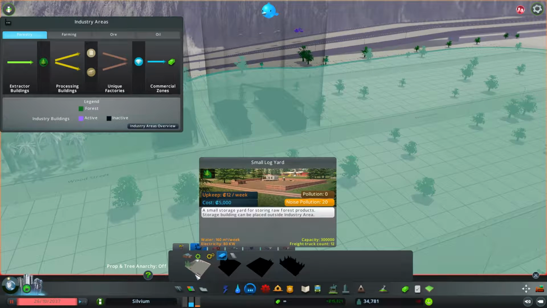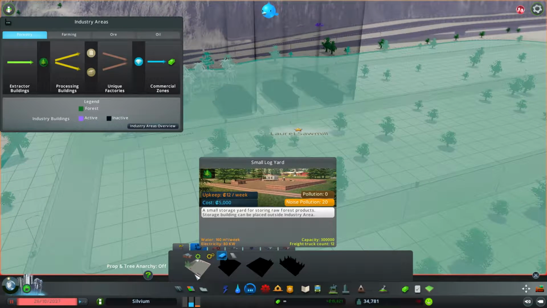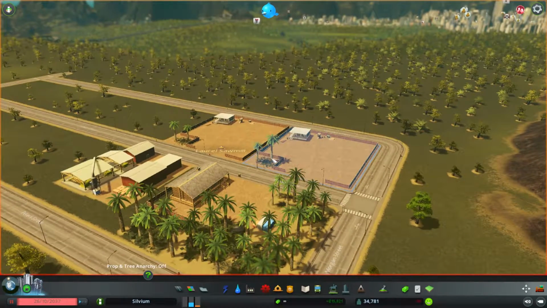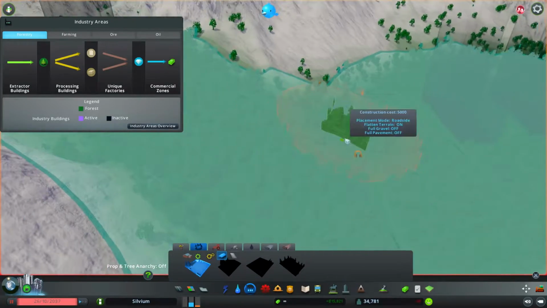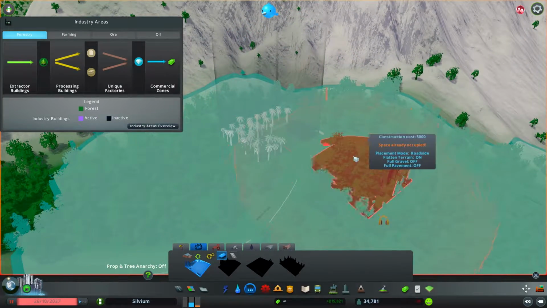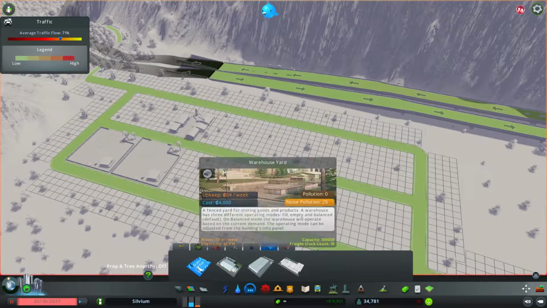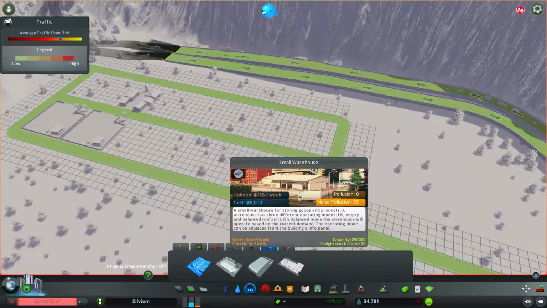You have this small log yard, a small storage yard for storing rough forest products. Storage building can be placed outside industry area. Okay, but I want to put it inside. Wow, fancy. Okay, I'm gonna put one more inside of the area. So if I could only squeeze you. I don't like it. Now also we have warehouses over here. You have a warehouse yard, a small warehouse for storing goods and products. A warehouse has three different operation modes: filled, empty, on balance, default. On balance mode, the warehouse will operate based on the current demand. The operating mode can be adjusted from the building info panel.